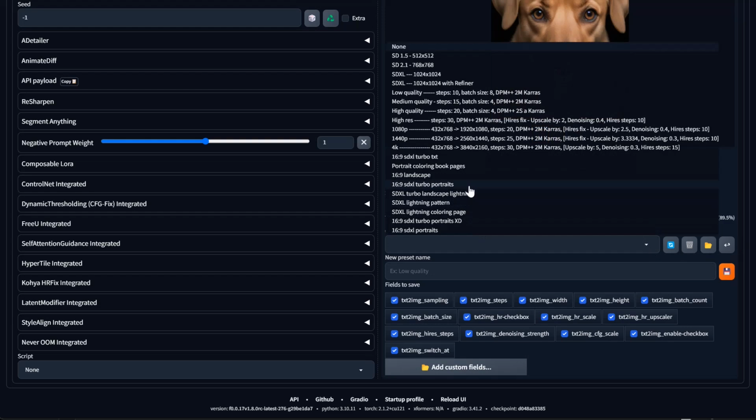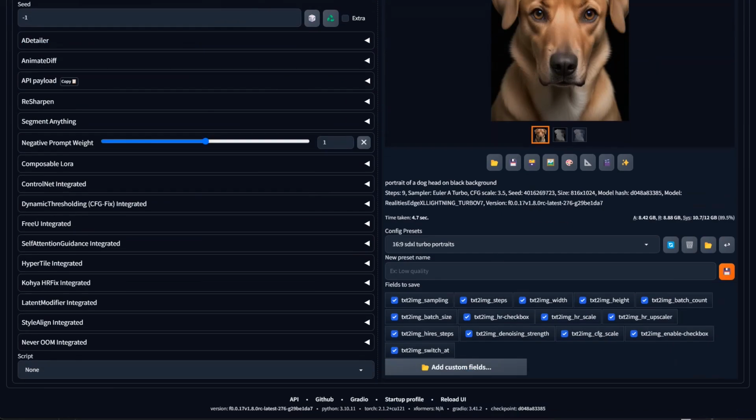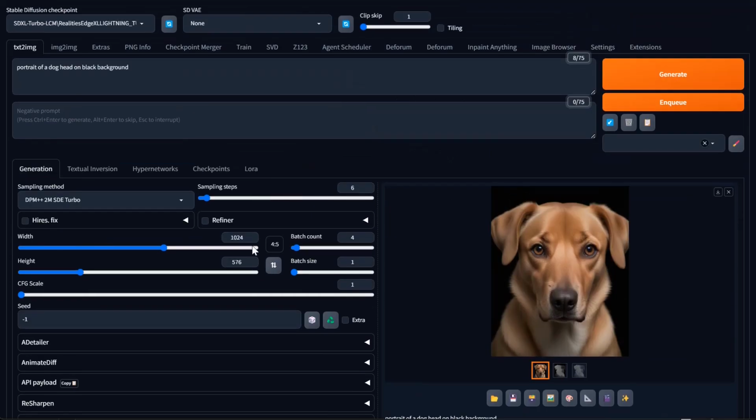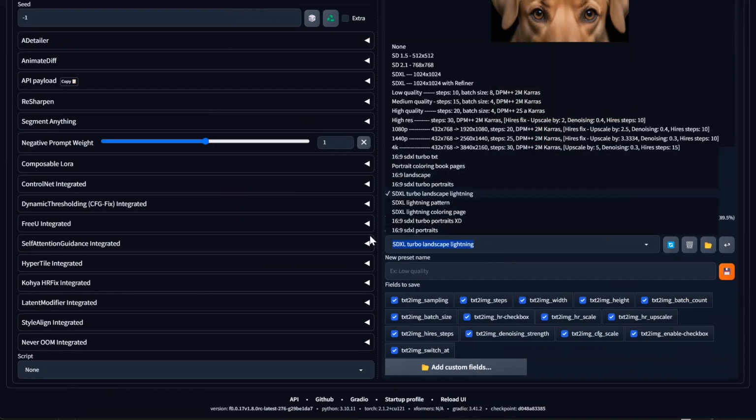So if I want to do portraits, I've got some set up for SDXL Turbo, and it goes through and configures everything the way I want. And I can just start generating. I just start plugging my prompts in and generating. Same with landscape. I've got one set up for landscape right here, and again, it automatically configures the aspect ratio. The batch count I have set at 4 because I want to see some variation. I've got to adjust this one because typically I'm using this model and I don't like the 1. I usually have it at 3. Anyway, I can update that and drop this in here.